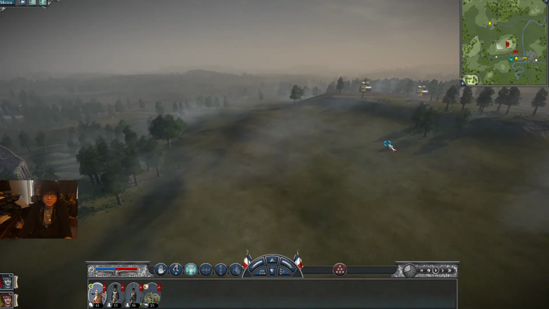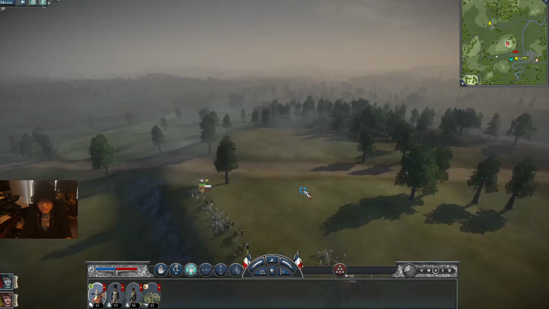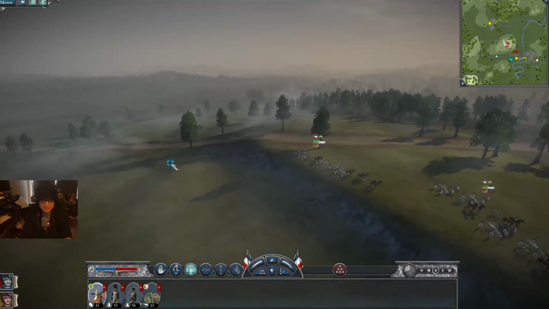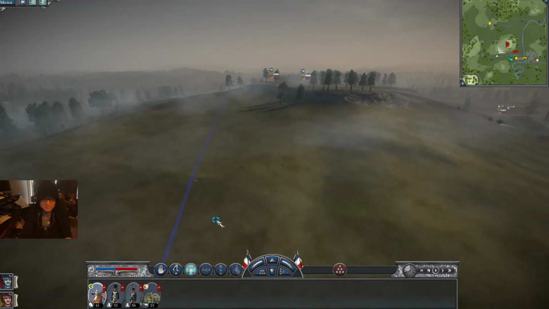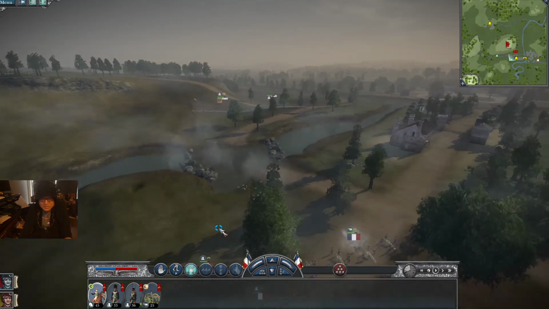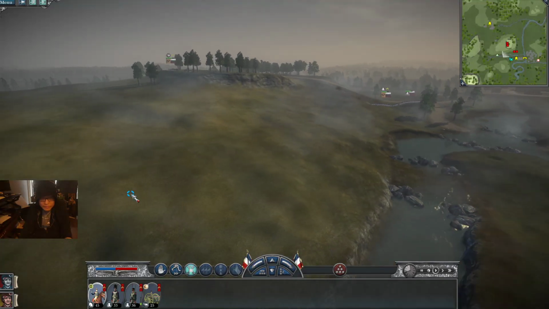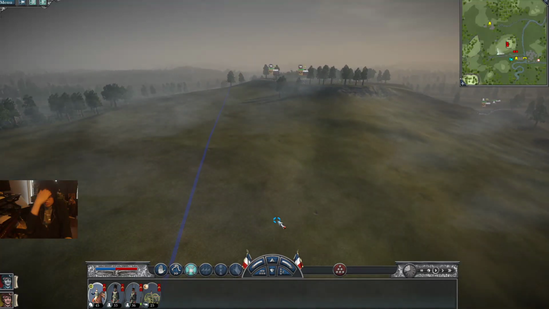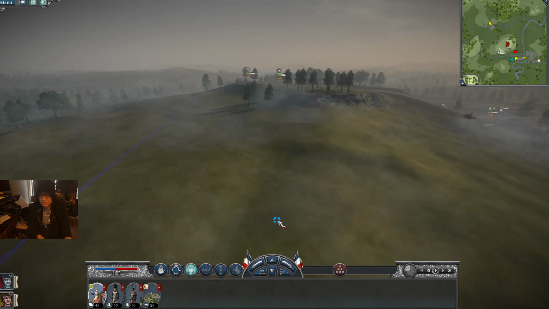Now if I run across in front of them, what'll happen is they'll start using canister. I do not really want that to happen. I mean, they're not set up to shoot, right? So let's see if I can just do that. If they're not set up to shoot, maybe I can get away with it. And I won't click the unit until I'm right on top of them, because clicking the unit will probably force them to do something.